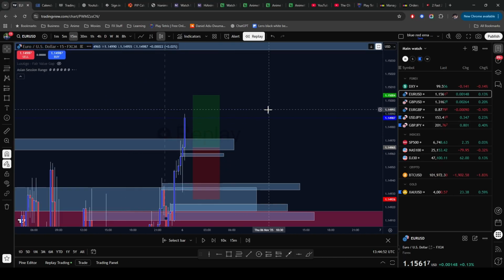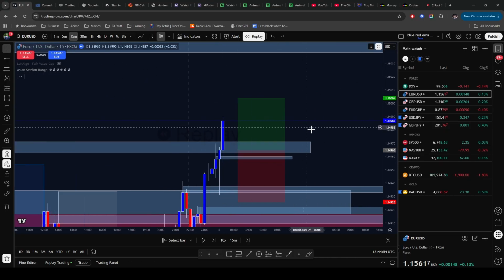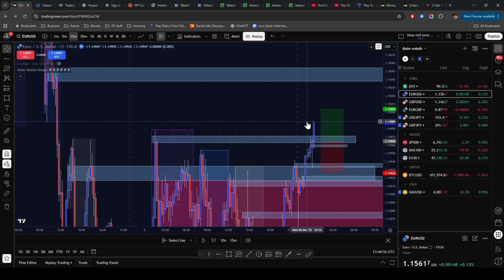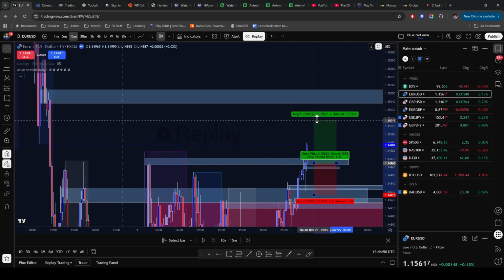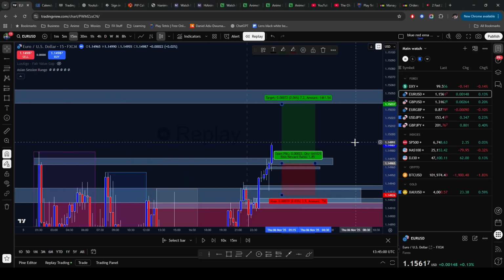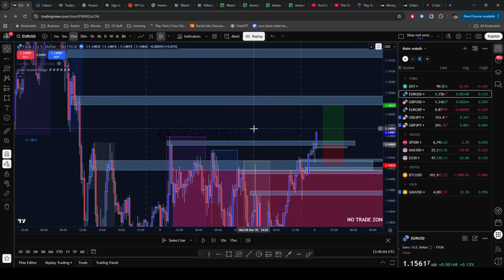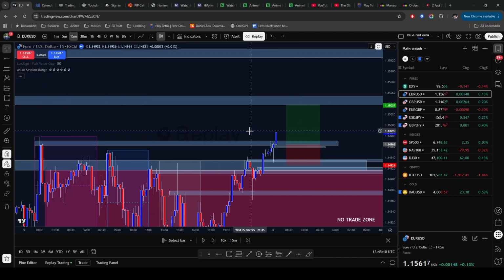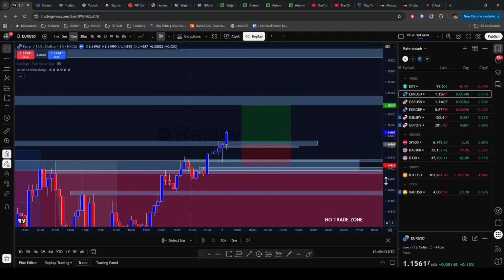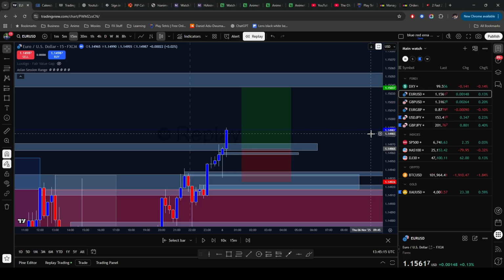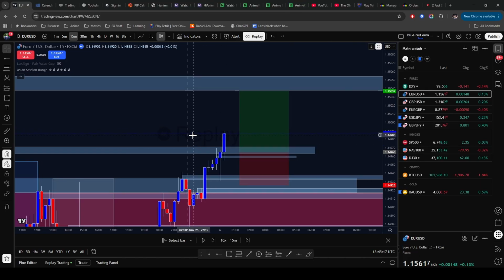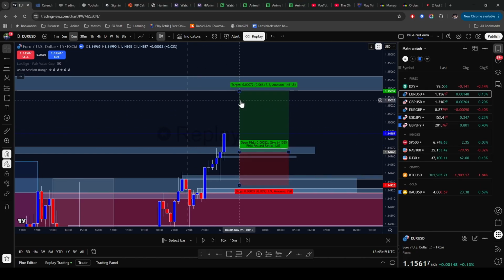So if we're looking at this now, we're looking at our potential zones where price could potentially reverse, and then we want to make sure we're smart about this. Because there's always times where price may go in your favor for a little bit and then just completely reverse, even though there doesn't seem to be a reason why it should have reversed. Who knows, man? There's not a single person on this earth who gets 100%. Even if you follow your strategy to the fullest and have the highest quality entry, it doesn't mean it's going to go in your favor. So you've got to be smart about this.